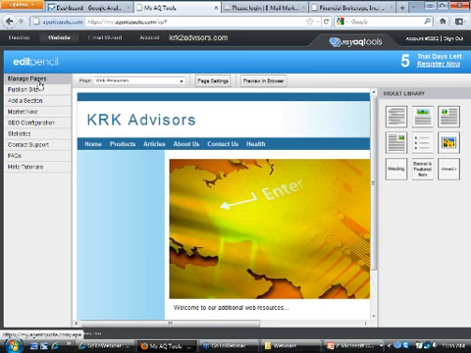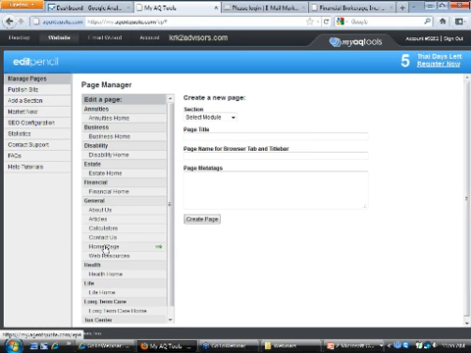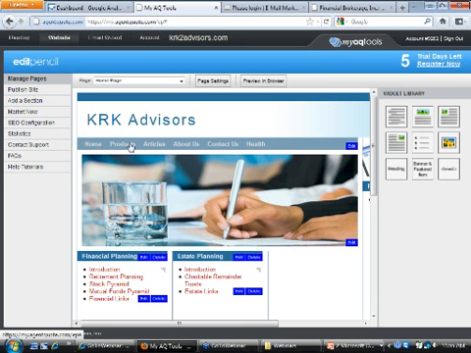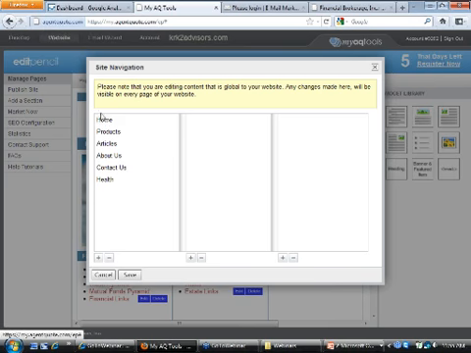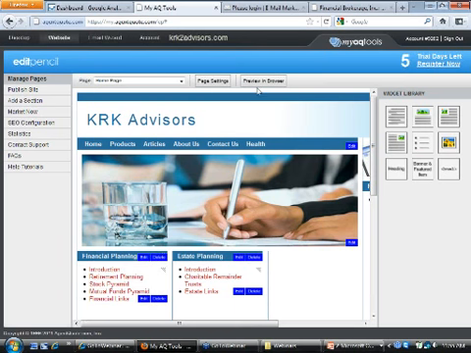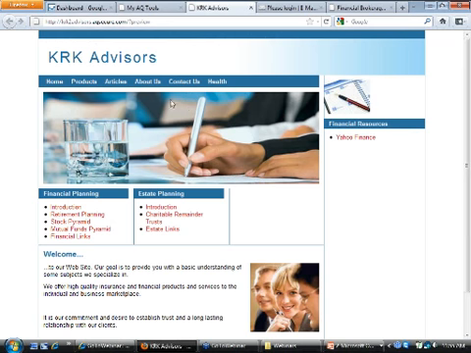And so I'm going to go back to Manage Pages. I'm going to go back to my home page. And I have my standard menu that was there when the site was built. I'm going to edit that. Now here you can see these are the actual menu items. You can also see the submenus underneath each one of those. So I'm going to get out of here for a second. I'm going to preview that in the browser.